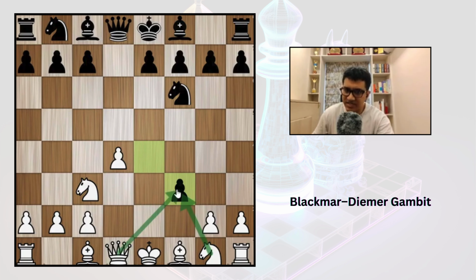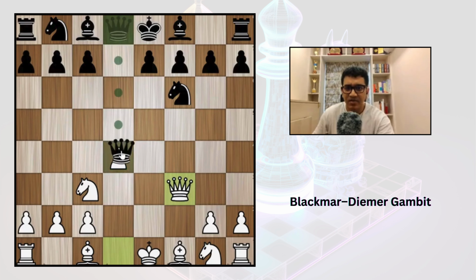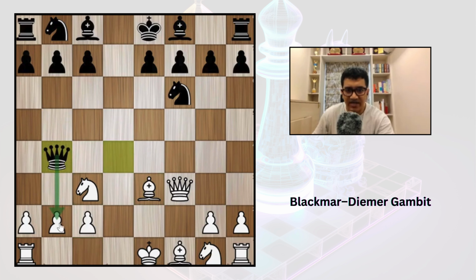We can take queen takes f3. Let's go for queen takes f3. Now, this pawn is hanging. Black will take this pawn. I'll develop my bishop. Now he doesn't want to go back. Queen will come here by attacking this pawn.